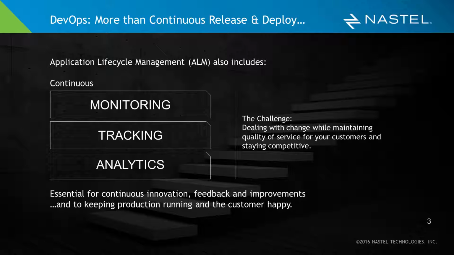It really sits on the bedrock of application lifecycle management, ALM. This is the entire span from requirements gathering, design, coding, deploy, test, new releases, all the way till the time an application has been sunsetted. What must be done continuously throughout this are three things: monitoring, tracking, and analytics. It's essential to gather the right data and analyze it appropriately in order to continuously innovate and improve and, of course, keep your customers happy.